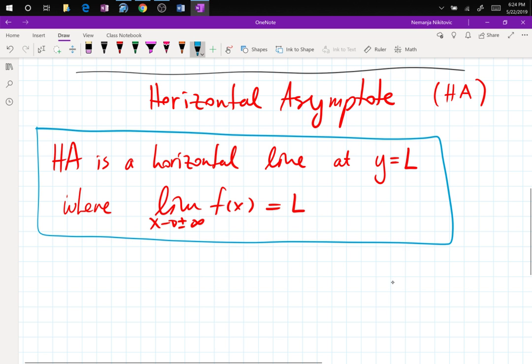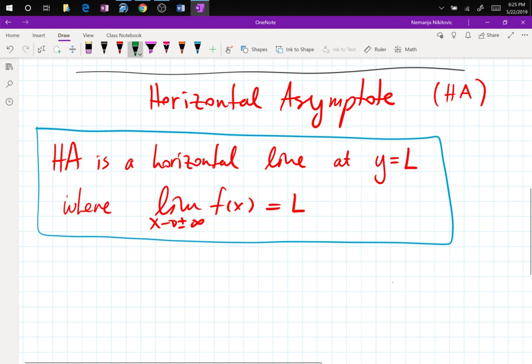So does the function contact the value here? Well, no, the horizontal asymptote is the line, and then the function approaches it. Now, one important thing to know immediately is that a horizontal asymptote can be crossed locally. Horizontal asymptotes must be obeyed only at infinities. So you are going to find functions that pierce through a horizontal asymptote, and there are functions that just follow them. You will never find a function piercing through a vertical asymptote.